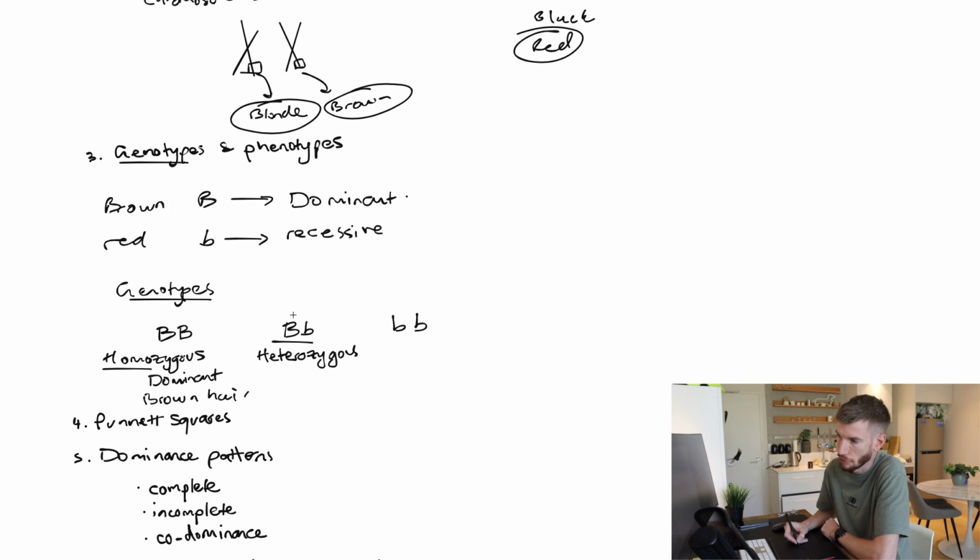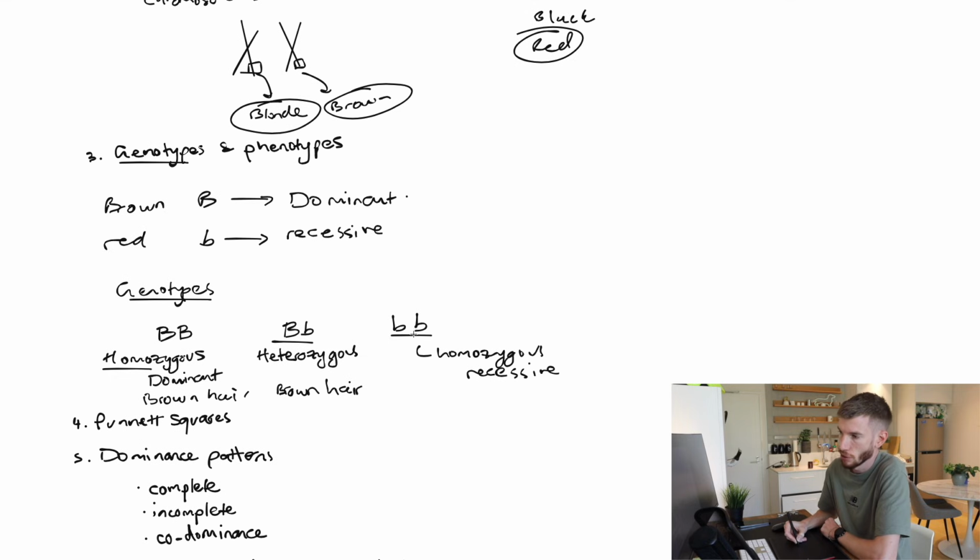And we don't have to say dominant. It's implied that because there's a mix of red and brown, the brown dominant allele is going to dominate over the red, and we're going to see this individual also have brown hair. They would look physically exactly the same as the homozygous dominant in terms of hair color, so brown hair. And then finally over here we have the homozygous again, because they're both the same, but this time it's homozygous recessive, because they're both the recessive allele.